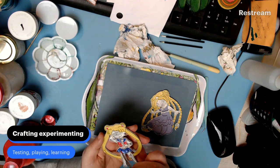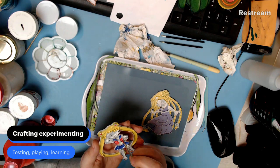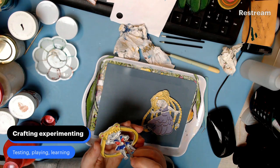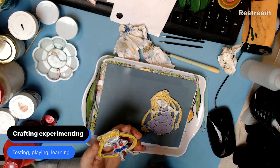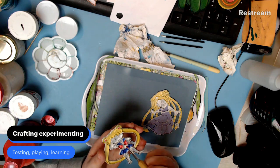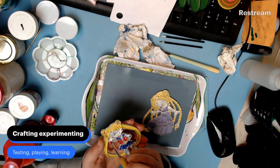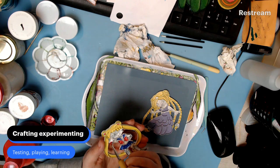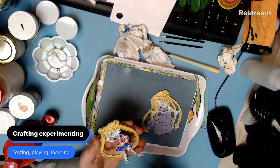And I just did first form Sailor Moon because, well, the other ones are very detailed. Maybe I'll do that later. I mean, I can't even do the stripes on her collar.